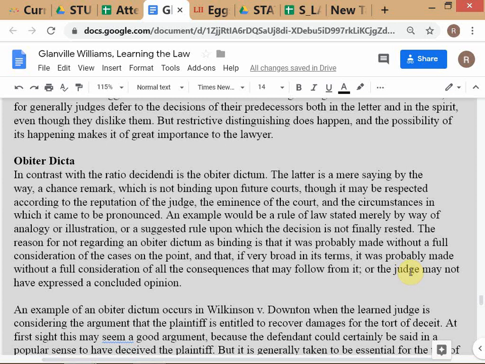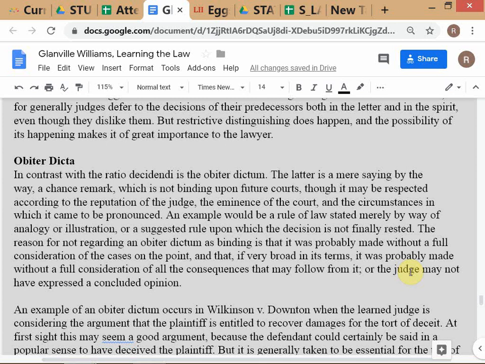Okay, net worth is a residual concept. Go back and revise that also. Total assets minus outside liabilities. Residual, which means anything that is not part of the owner's equity. Everything else is outside liabilities, all the debt and everything else. So total assets minus outside liabilities is net worth. Net worth is a residual concept. Whatever is left over after deducting outside liabilities from your total assets, whatever is left over is your net worth. Residual concept. Obiter dicta is also a residual concept.